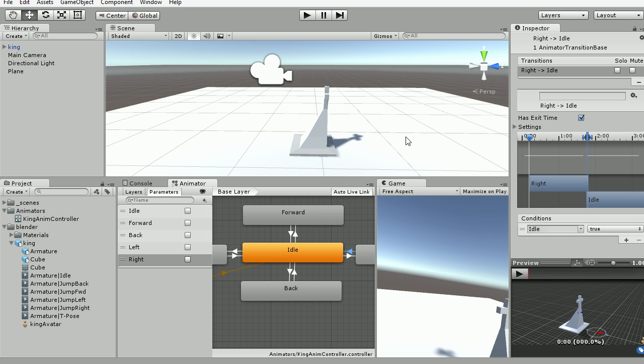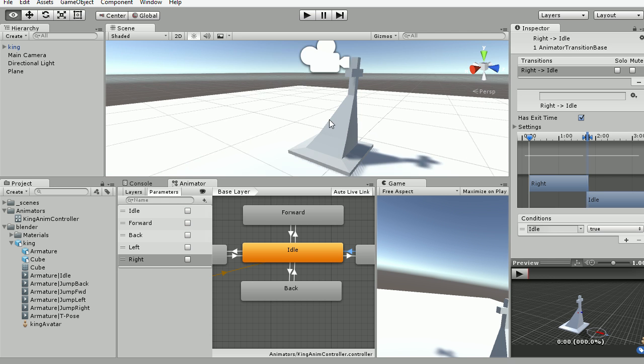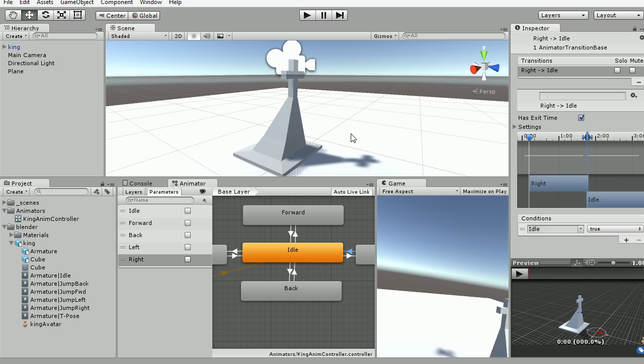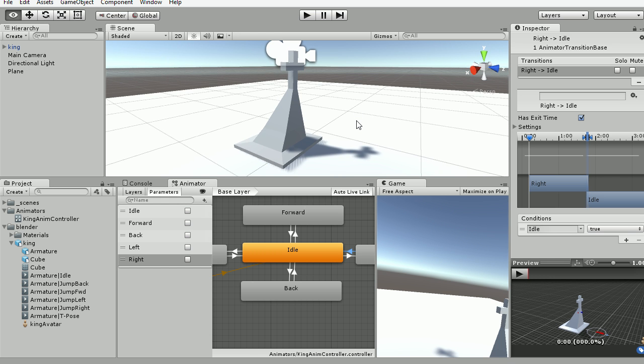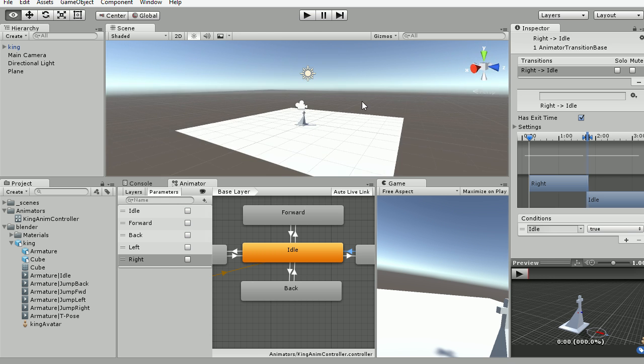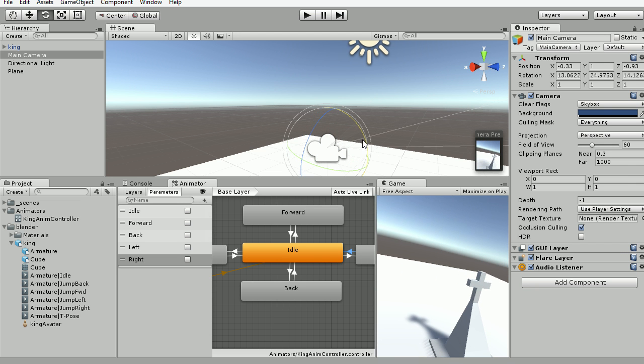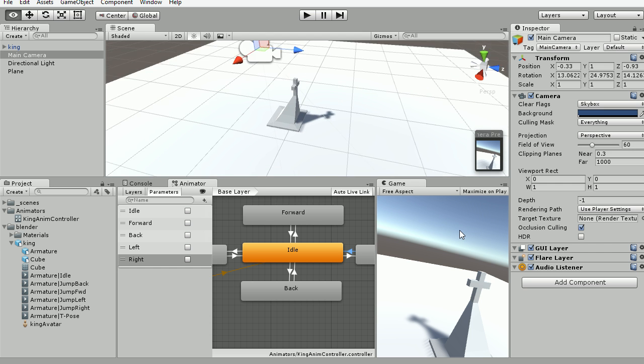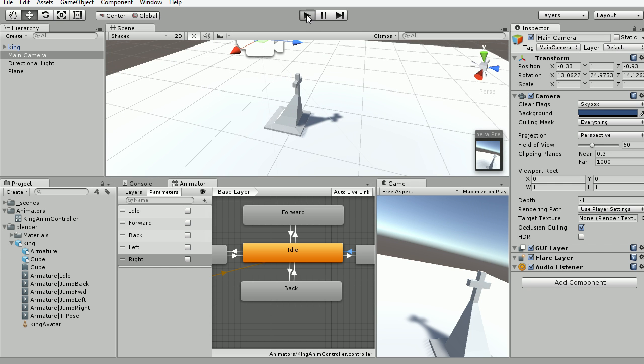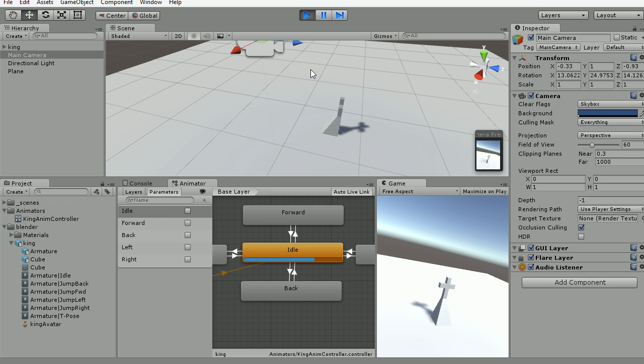Now, if we hit play, sorry, the camera's bugging me. There we go. Now, if we hit play, we can see that our idle pose runs and then stops.